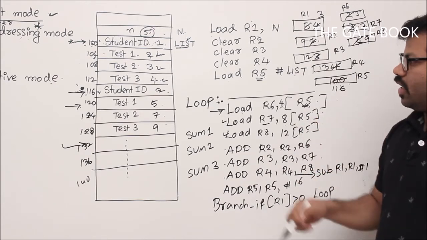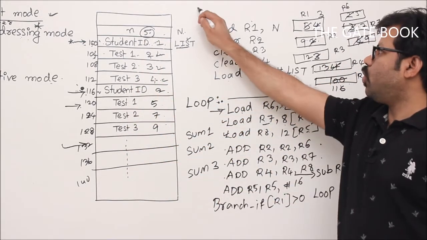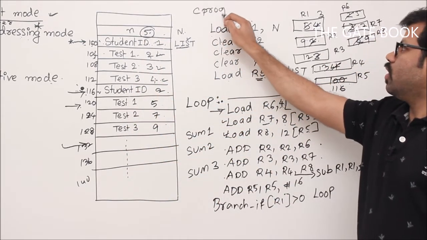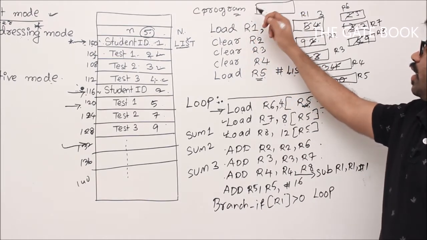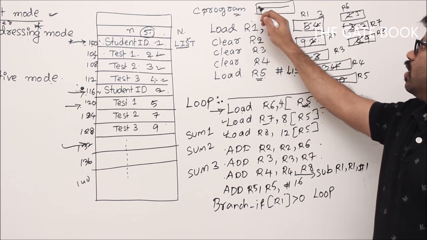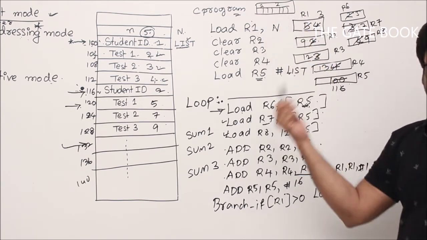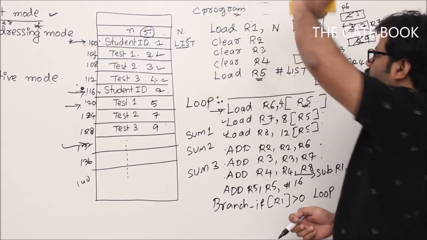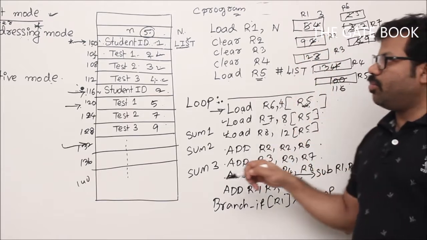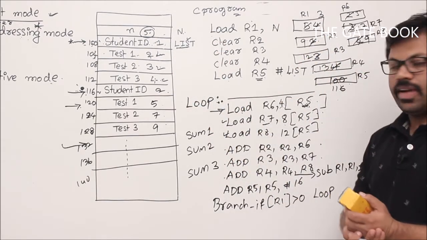So I can say finally, if you assume this data as an array in high level C programming, you will be having a 2-dimensional array, that is nothing but some set of students and marks, correct? Student 1 his marks, student 2 his marks, like this. Otherwise structures, even structures can also be implemented. Finally, either arrays or structures can be easily implemented using index addressing mode, correct? So that is the advantage, right?